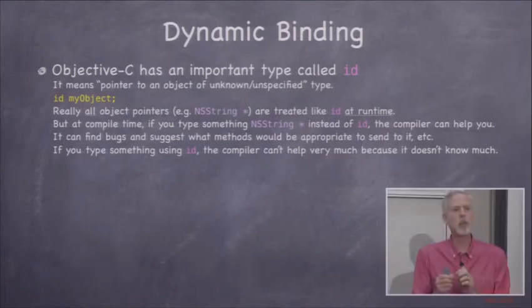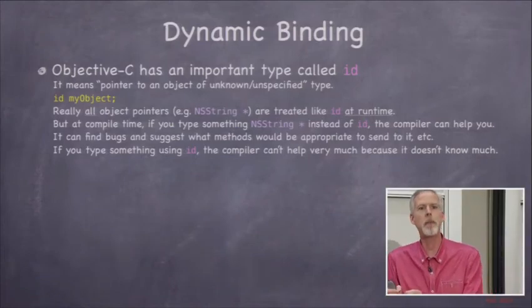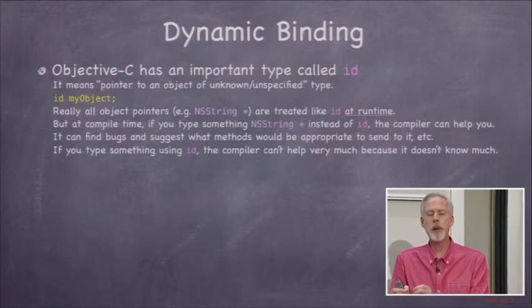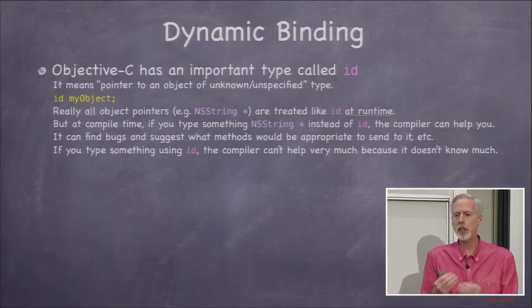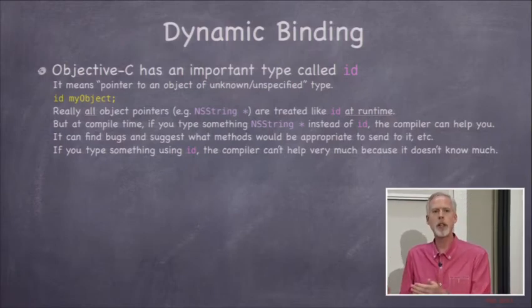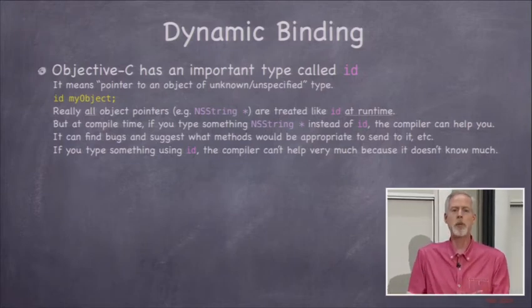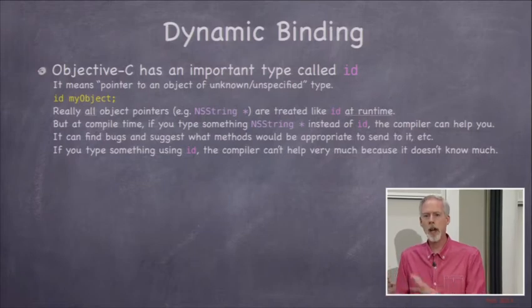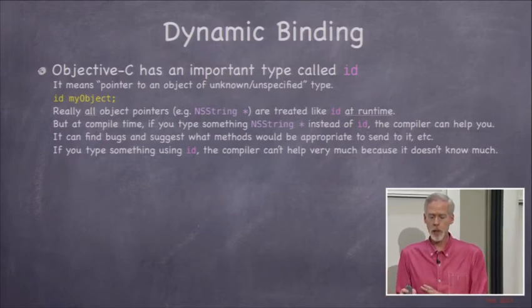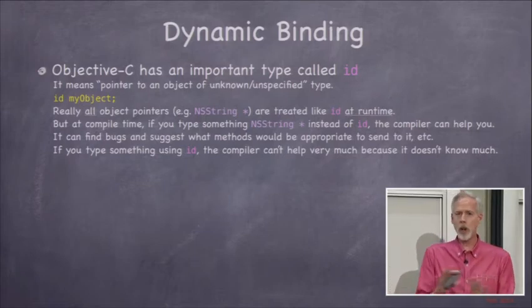Really, all pointers in Objective-C are IDs, in that the decision about what code to execute when you send a message to an object is not determined until runtime when you send that message. When you send a message, it's essentially calling a function that's looking up the right code to execute for that particular class that you're pointing to at the time you send the message. That's called dynamic or late binding. And all message sends, all of them in Objective-C, are done this way.